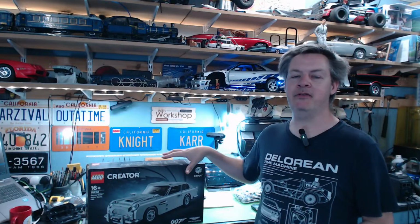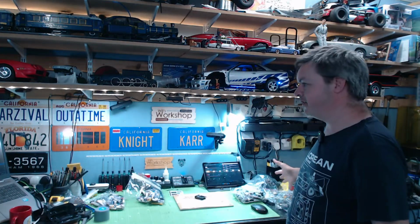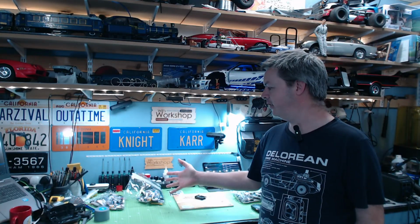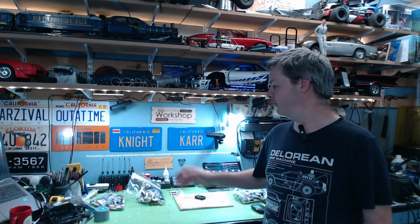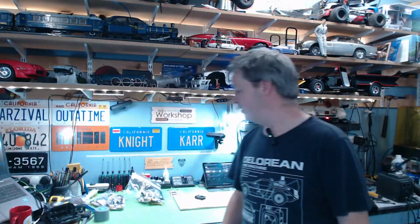So I've got the Lego Creator DB5 here, and obviously I've had this for a while. I showed you quite a few weeks back now that I've managed to get this. Now, there's not actually that many bags with this. Apparently it's only 4 to actually do the full completion. But each pack seems to be split into about 3 bags. So there's 3 bags for each quarter, I guess. It'll be interesting how this goes together, but it looked very simple when I had a quick flick through the instructions about 5 minutes ago. So I think the simplest thing is just let's get into it and let's get building.